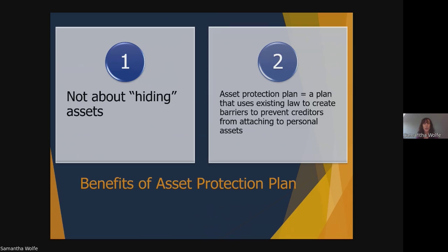So again, we have the grantor, settlor, the person who sets up the trust. Then we have the trustee, the person who manages those assets, who's the legal owner of those assets. And then we have the beneficiaries, who ultimately receive those trust assets. The reason it's not about hiding assets is that in the case of my parents, if they create this trust and transfer assets into it, create the closet, put clothes or assets into it, it's still considered their asset for all intents and purposes. It's their asset. So we aren't hiding assets and we aren't taking away assets from them. That's not what this is about.